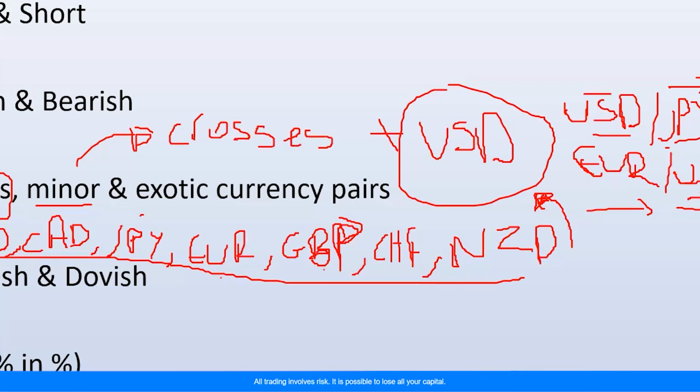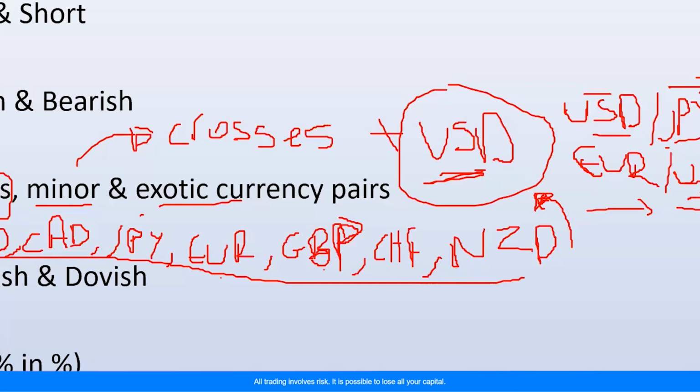They're called crosses mainly because of this intermingling, or crossing, between the currencies of all the other major economies without the United States dollar on either side. For example, in this case you are going to have GBP against the Swiss franc, or the euro against the New Zealand dollar, or the Canadian dollar against the euro, which is EUR CAD, etc. These are relationships that do not include the United States dollar in the pair, but they are of major economies.